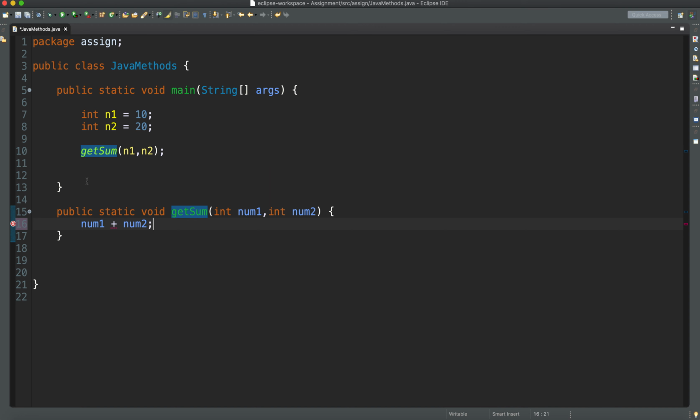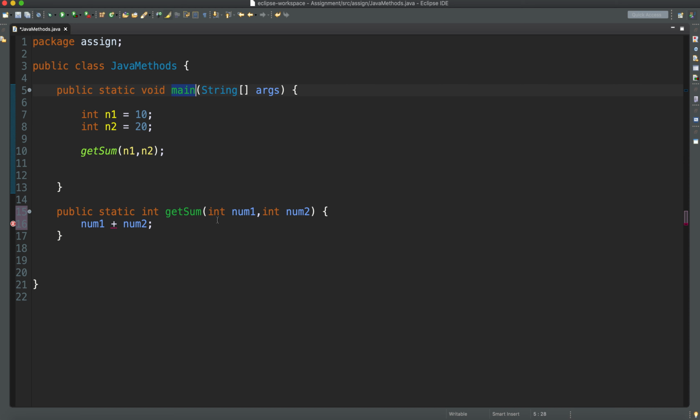So in other words, void must be deleted and replaced by int. Why int? I changed the return data type from void to int because I want getSum to return this value to the caller, because the caller, which is the main, prints it.